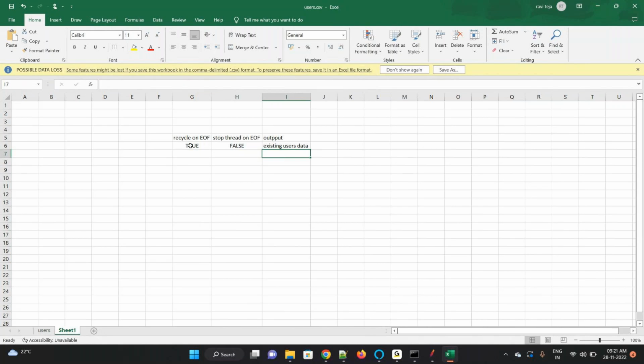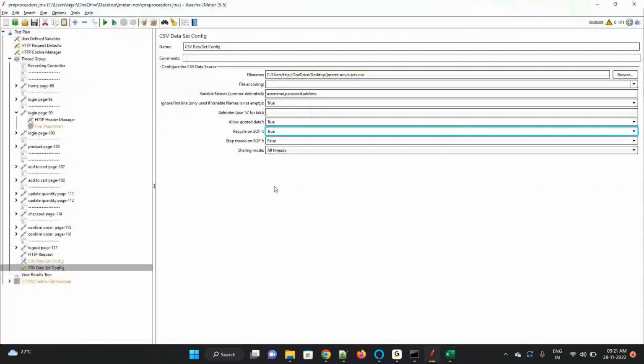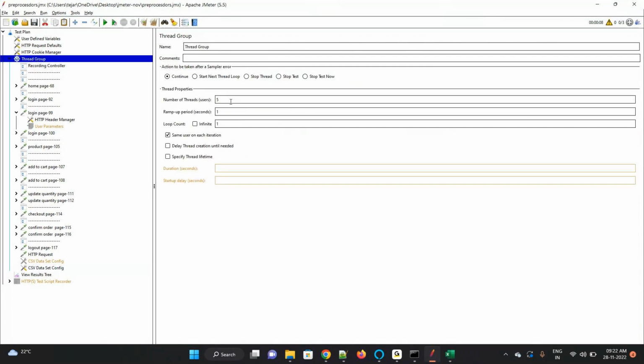So if I give true and false here, it will pick up the same data again and again whenever you have an excess number of users. So I put recycle true and stop thread false. It means whenever there are excess users, suppose five are given, let's see how it picks up.